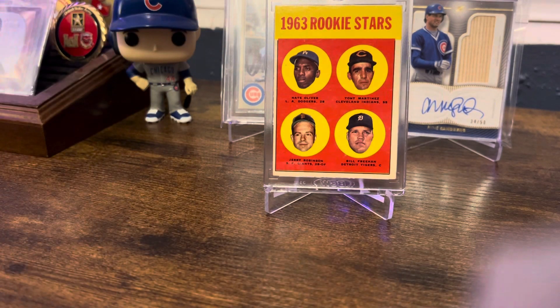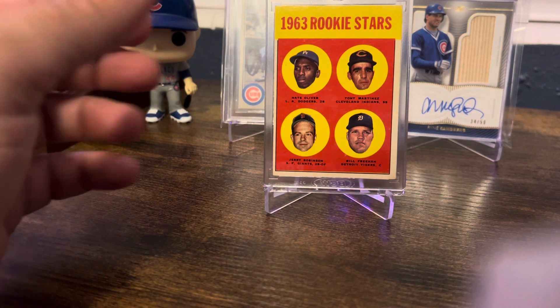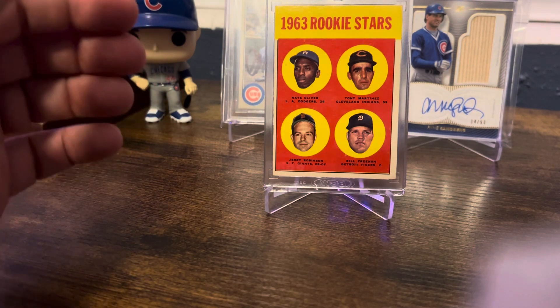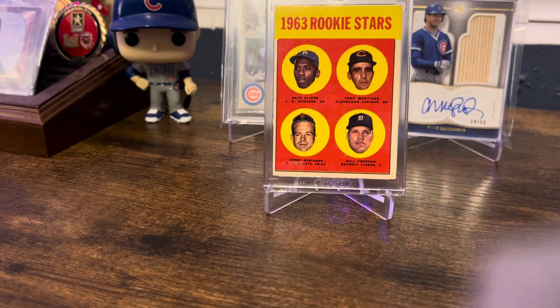When you look at the caliber of players that are getting in now and the things they say about him, it's like — well, he played the toughest position and performed at a high level for a really long time. Guys I'm talking about like Joe Mauer — those are the things they say about him. And when you say those things about Joe Mauer, you kind of have to look at Bill Freehan again. He didn't put up the same numbers offensively that Joe Mauer did, but he hit for a little bit more power. Guy played in the '60s, played a tough position. I don't think he is one, but you have to take another look at him.